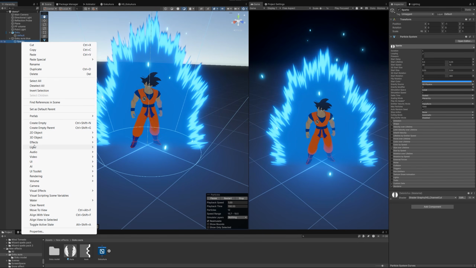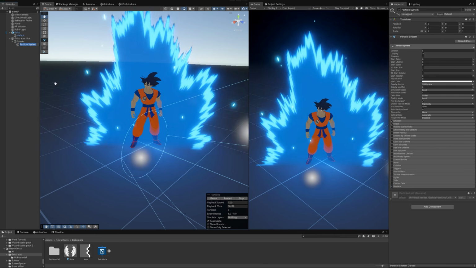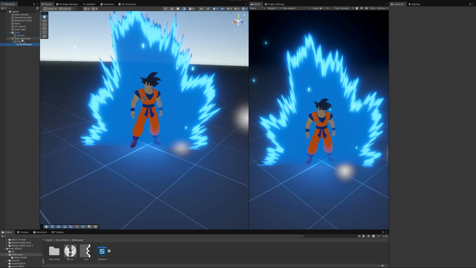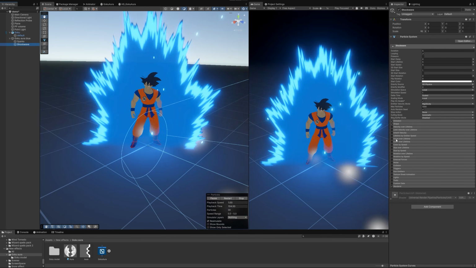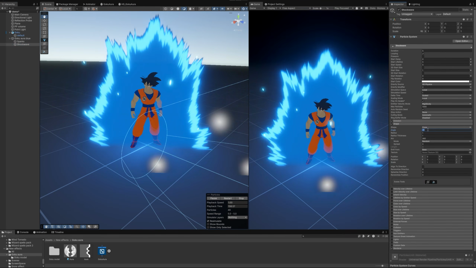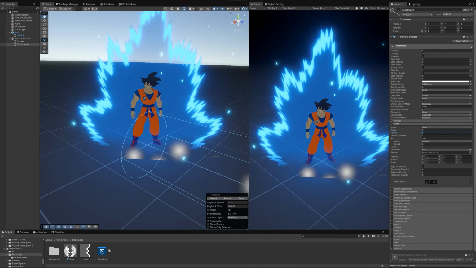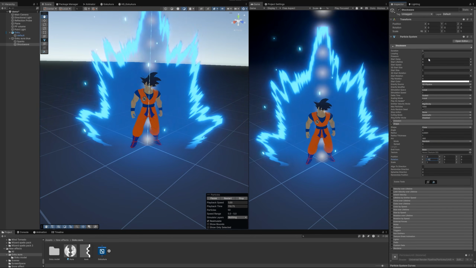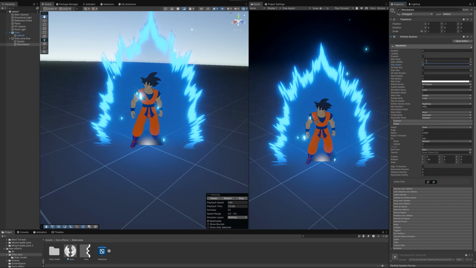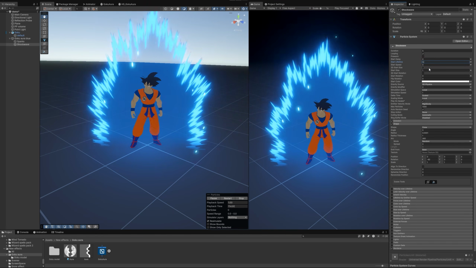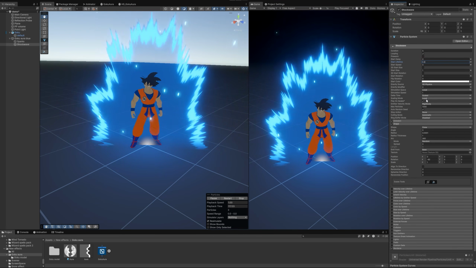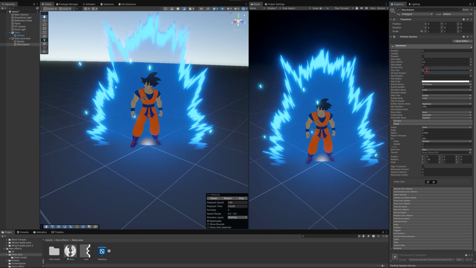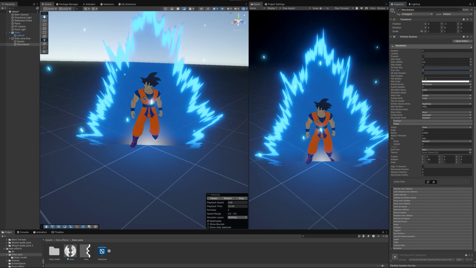Just create a new particle system, FX particle system, then change shape to 0, radius 0, rotate it -90 degrees, set speed to 0, lifetime to 0.3, and set size to maybe 7.